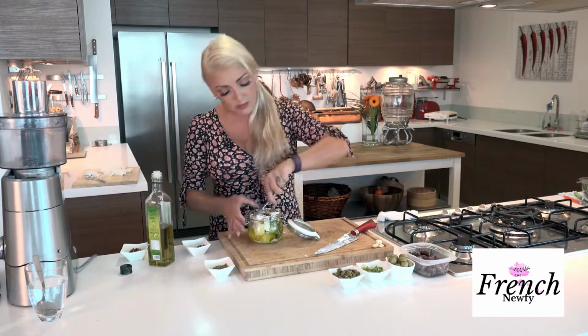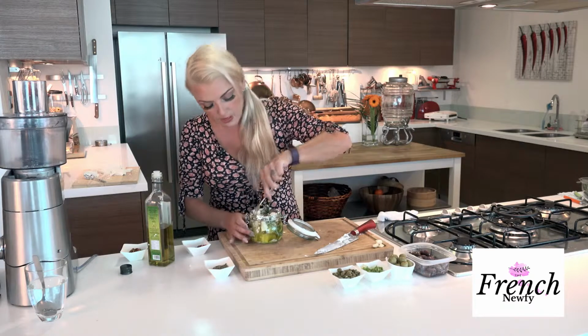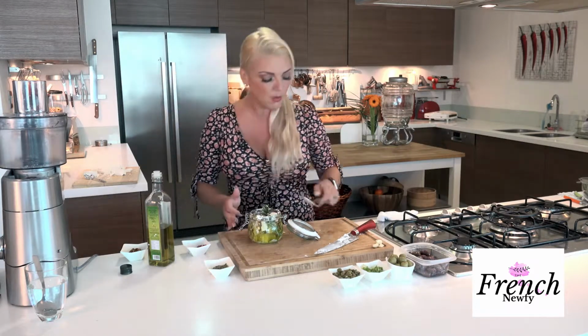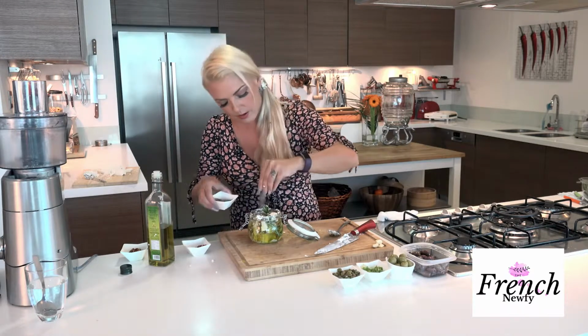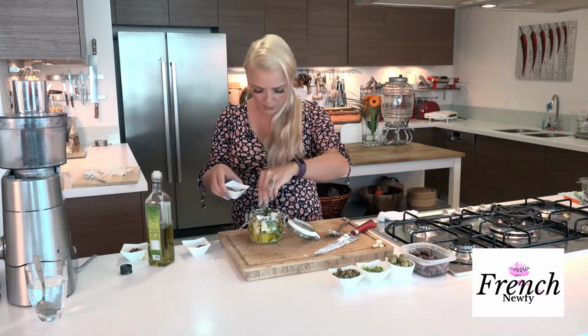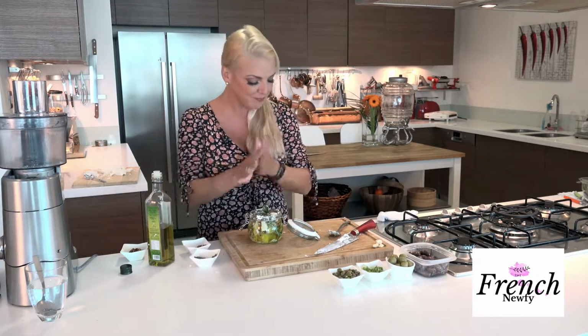You can add olives to it if you want. You could add some lemon. I mean, the possibilities are endless. It's just about what you want to put into your feta. Oregano. I love oregano, and oregano is so great. It will flavor this like you would not believe. Get a good amount down into that.